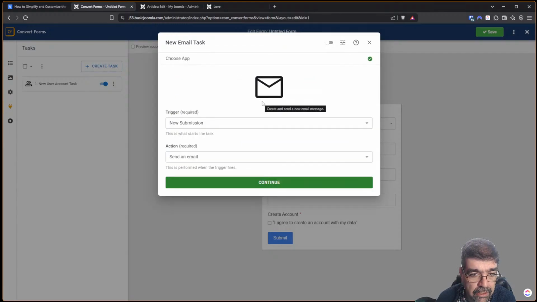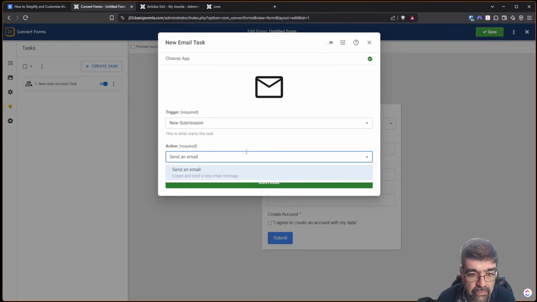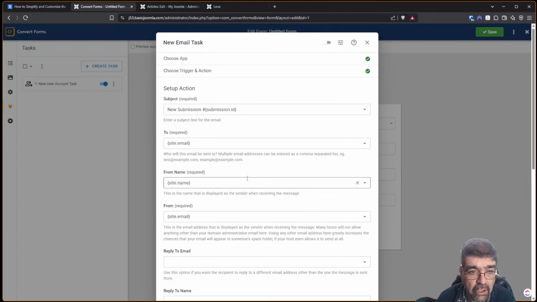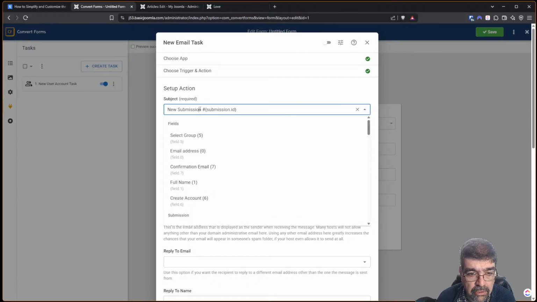If we go to email here, here's the trigger. New submission. Yes. Send an email. Continue. Who are you going to send it to? And what is the subject going to be? You can type that. You've got the submission ID number.